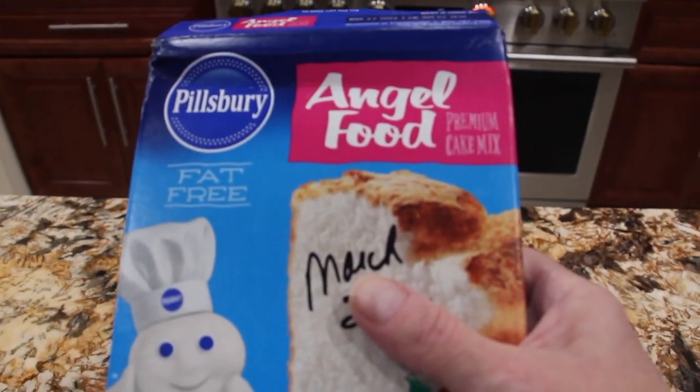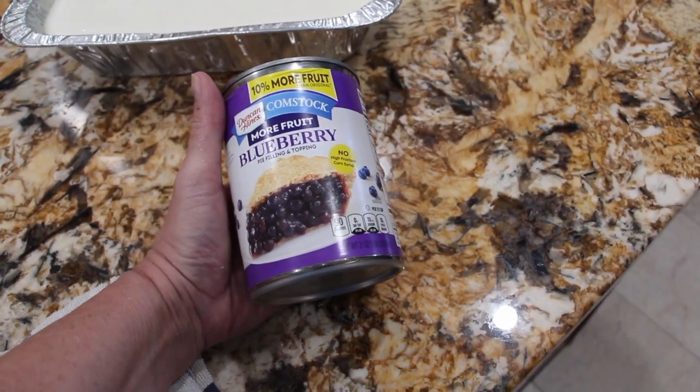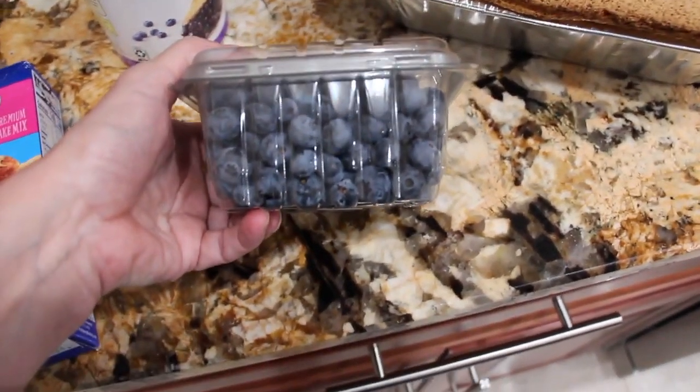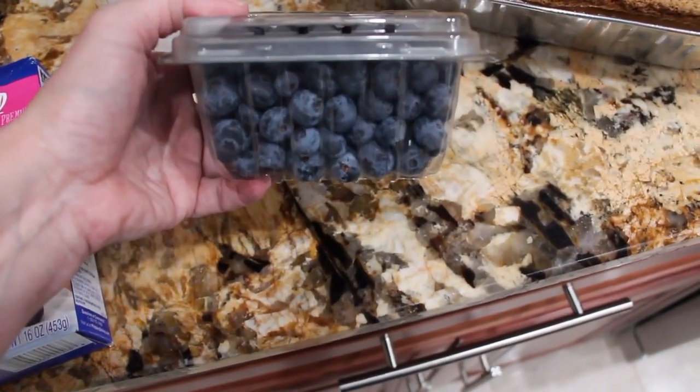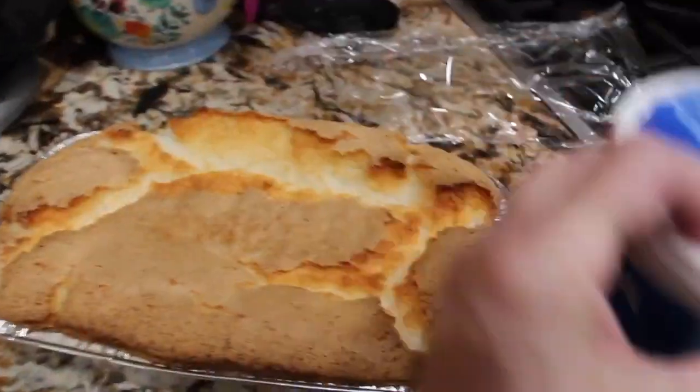I'm using this Angel Food box cake, so just make it according to the directions on the box. I have one 21-ounce can of blueberry pie filling. You can also add some fresh blueberries on top if you like. It's optional. Or some Cool Whip or your homemade whip topping.